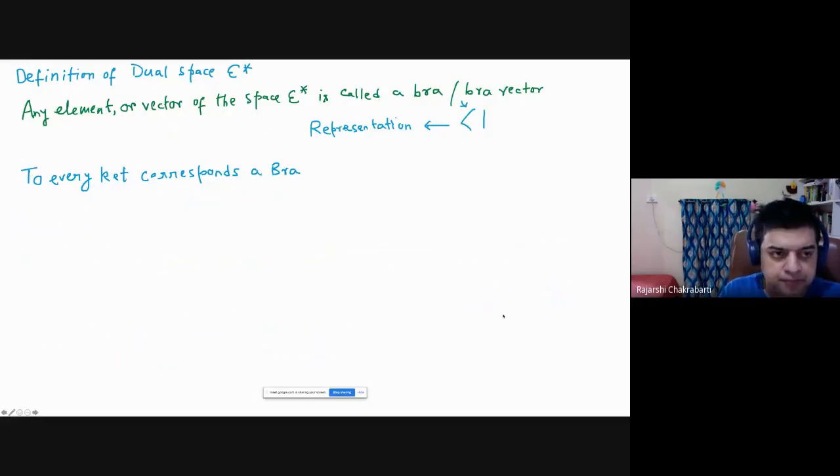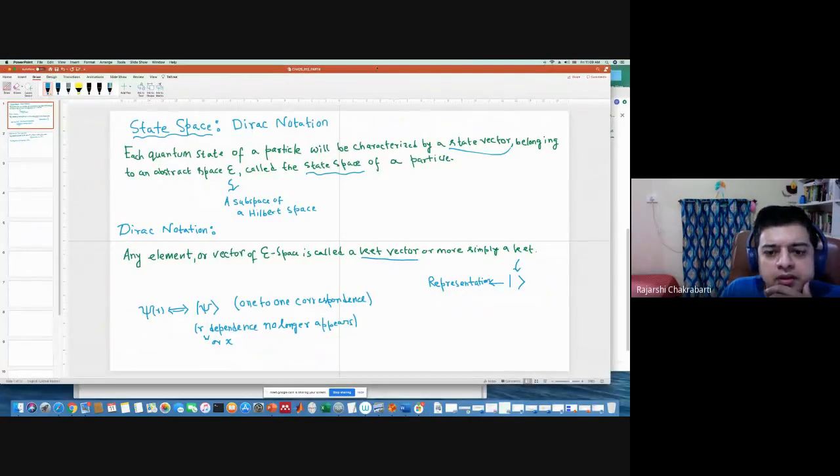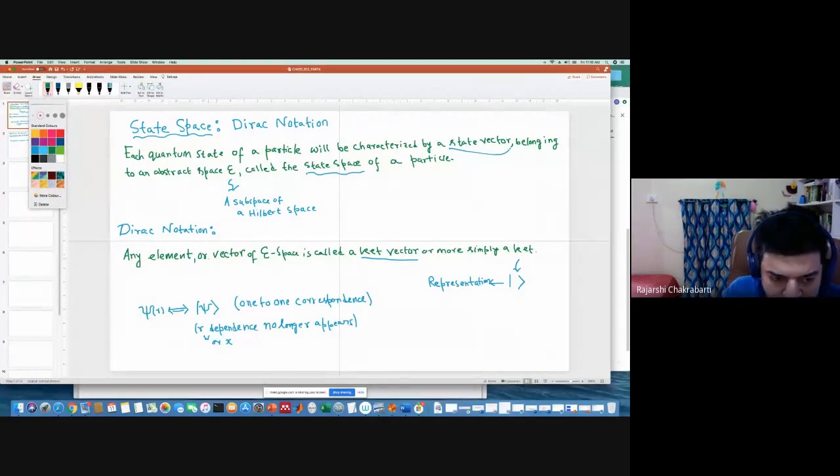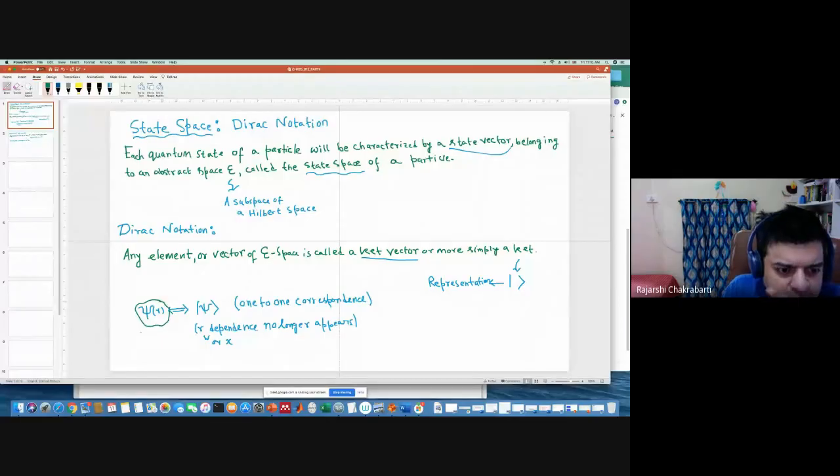Now, earlier we had this approach. This is called the wave function based approach, which you have been doing so far, where your wave function is a function of space and time. I'm not considering time for the time being. So this is psi of r, or many times we do psi of x. There is x dependence or r dependence. But when you go from your wave function based approach to Dirac notation, then you have a Kate vector shown here, and here this r or x or any space dependence is no longer shown. This is very important. No longer does space dependence appear, and that makes my life actually easy.